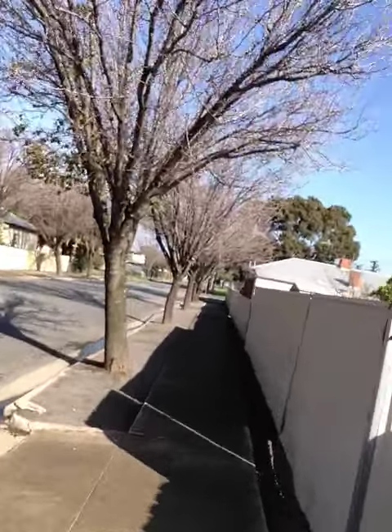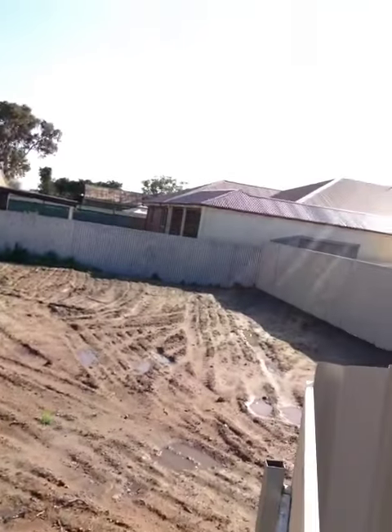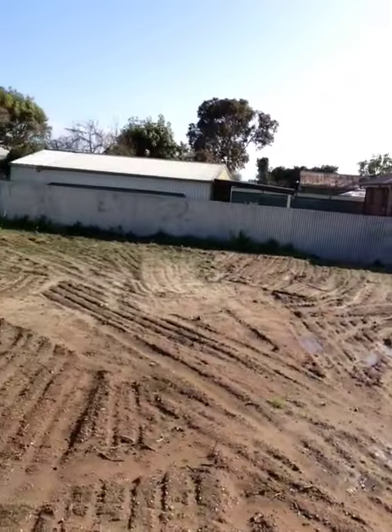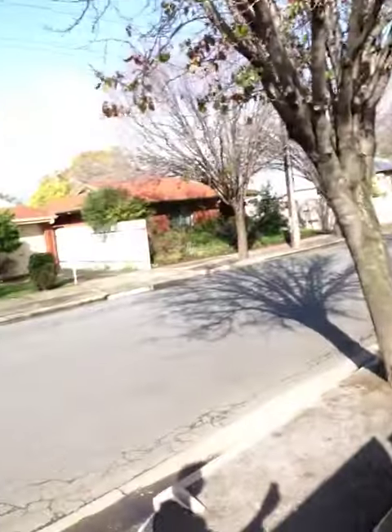It's a bit behind a fence so we won't actually be able to see it too well, but I'll lift you over the top here. So it's all been nicely flattened out, no major issues as far as the block goes. So although it looks like a pretty good block and it's pretty reasonably priced at $175,000, obviously the downside is the plane's just probably a couple of houses over.